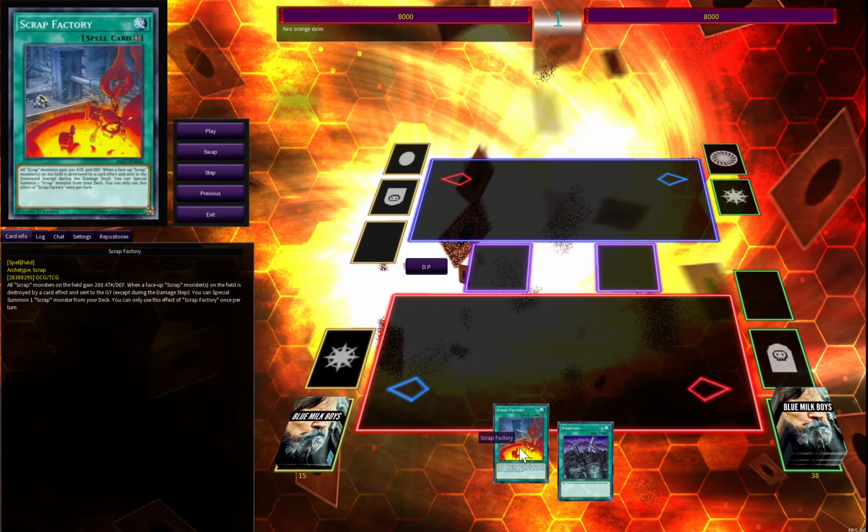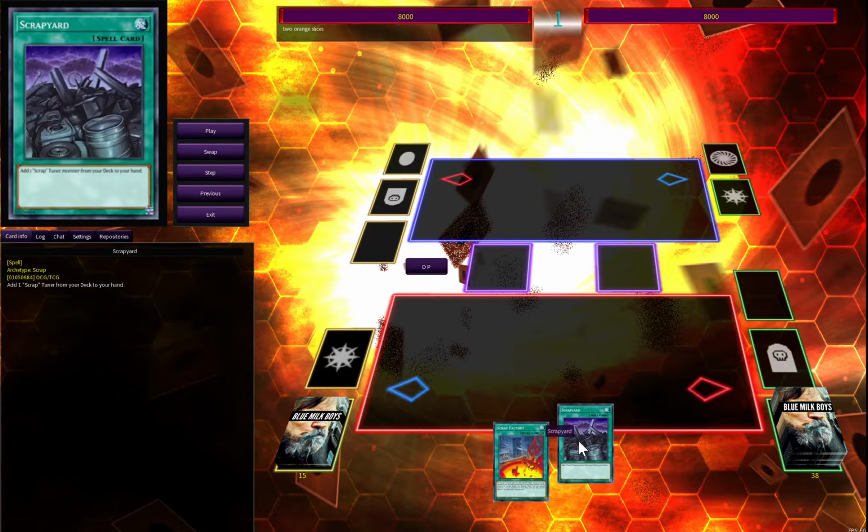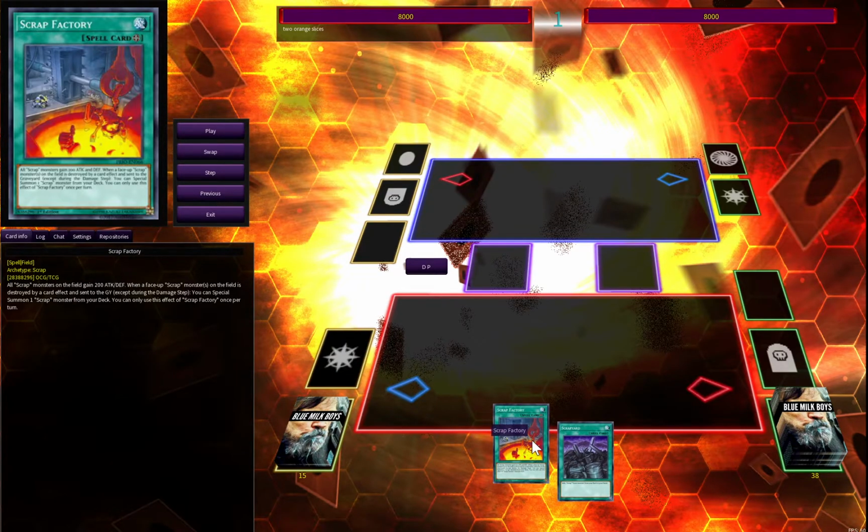Which is, all you need is a Scrap Factory and once again a Scrap Yard. So it's kind of like you're getting an extra effect out of it, because what this card says is, all scrap monsters on the field gain 200 attack and defense. That is not important. But when a face-up scrap monster on the field is destroyed by a card effect and sent to the graveyard, you can special summon 1 scrap monster from your deck. Meaning, if you start the combo the same way, you just happen to get an extra monster out of it, right? Because you can destroy yourself.